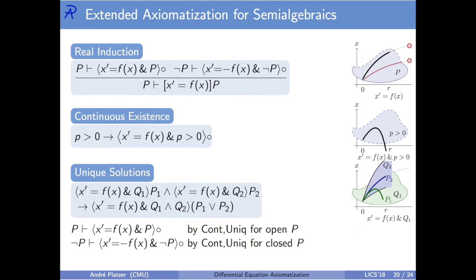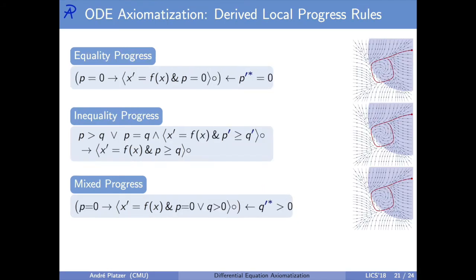Here we already know that we can make local progress within P greater than 0, sure thing. But within an equation, we can also make local progress if all the Lie derivatives are 0. In fact, this is precisely the condition that implies that P equals 0 is an invariant. And if something is an invariant, then we can make local progress within it because there is no interesting evolution domain constraint that will stop local progress.